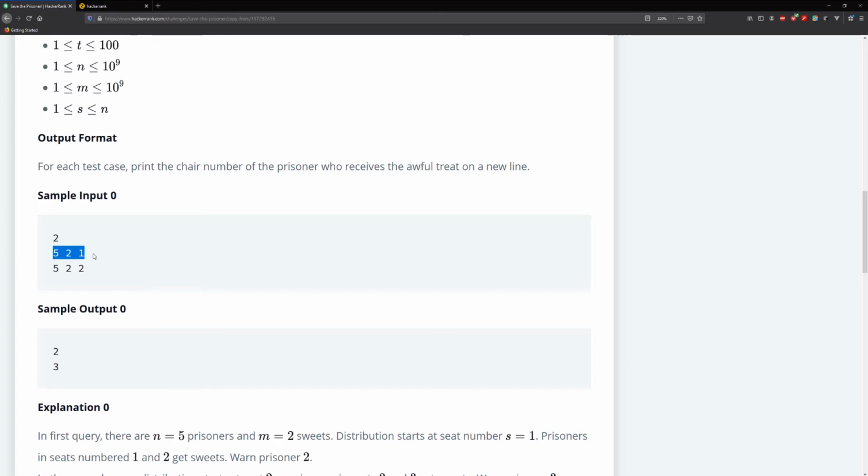So if s is 1, we have our base case. If we take the number of candies mod the number of prisoners, starting from chair number 1, then the mod is always going to equal the chair number. However, if we shift away from 1, then that shift we need to account for, which is just the offset. Okay? So let's take a look at this first.